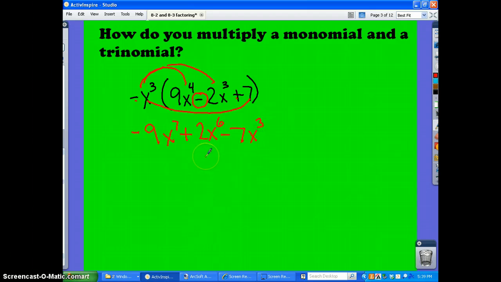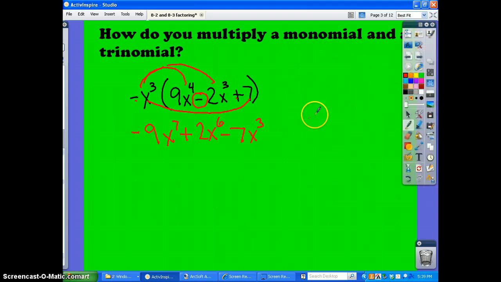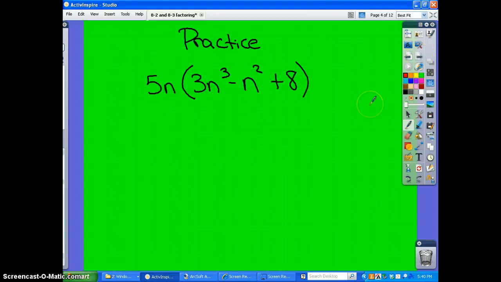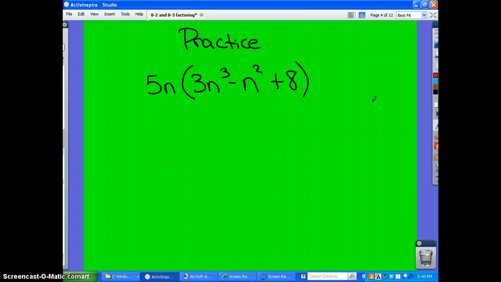That's how you work it. And if you notice, it's in standard polynomial form, so we're good to go. There's nothing else I can do to this problem. Alright, let's go on now. I'm going to give you time, and if you need to pause it to copy down, go ahead. This is the one I want in your foldable. Then we're going to move on. Here's the first practice problem. This one does not have to go in your foldable. This one can be practice, and we'll work through it in a minute. Go ahead and pause the video and take a couple minutes and work through this and see what you get.